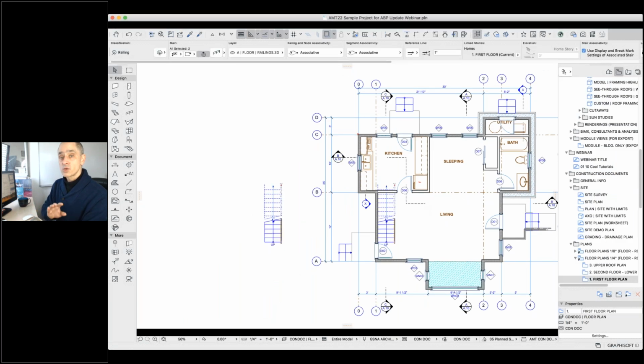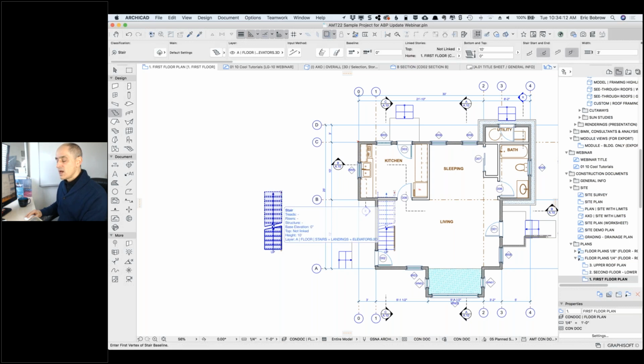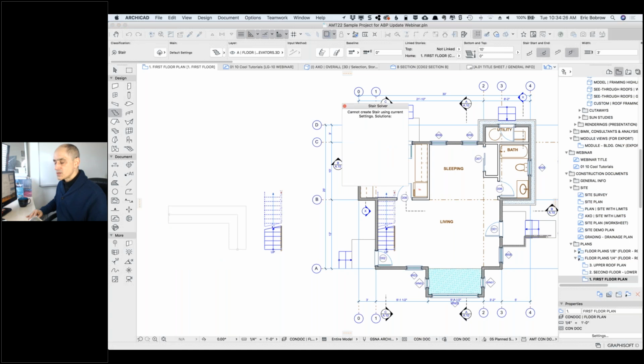And this also works with favorites, because if I drop this stair here, I could use it as a favorite. So I can go in, for example, and say I want to turn the stair here, and I'll just draw it sort of arbitrarily long. The stair is actually set up to only go up to the next story. Now you could make it flexible and it could go up as far as you click, but in this case, the favorite says find the next story height and stop at that number of risers.